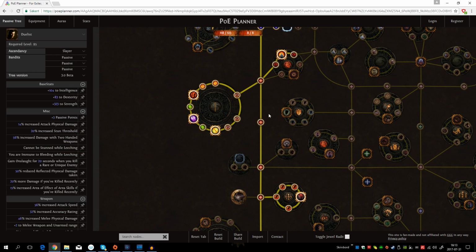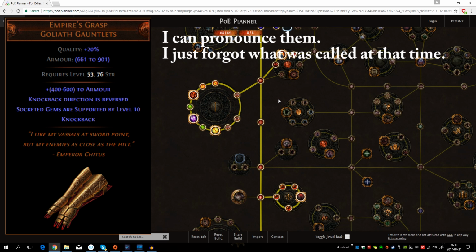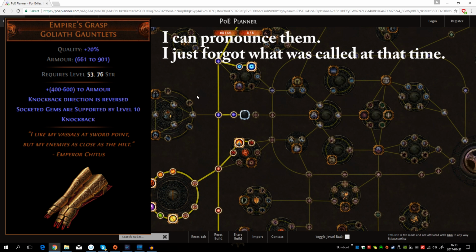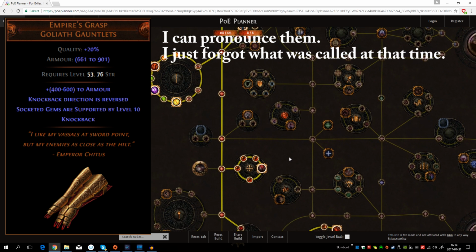So I'm going to use a pair of gloves. You can see it on screen right now. I can't pronounce them right now. But those gloves actually have a reverse knockback. So instead of knocking away enemies, they're getting knocked back toward me. They are drawn towards me instead. So that means that all of the enemies I'm hitting with the knockback will be knocked back into me instead. So they can't get away, and all the enemies I hit will just be pulled into me, into my Cyclone, which means it will be even easier to hit. That's my idea at least.